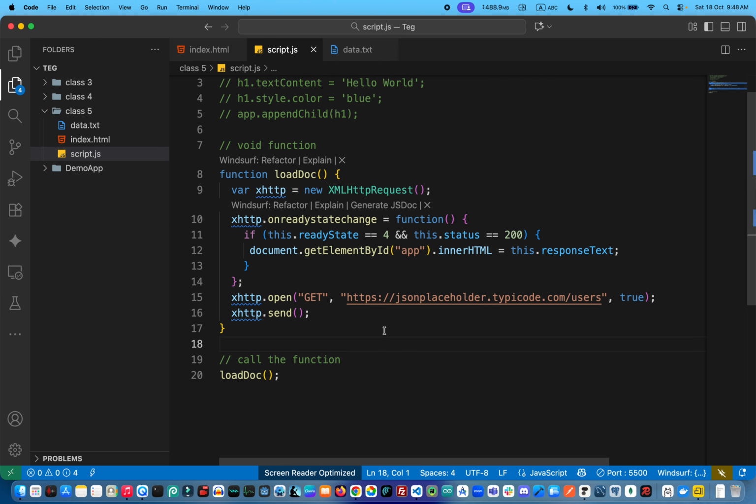When the state is 4 and the status is 200, that means the API endpoint is live and we are not getting any kind of error, so it is a 200 status.